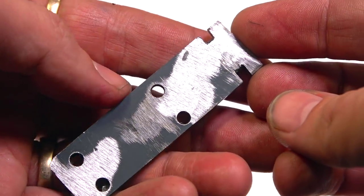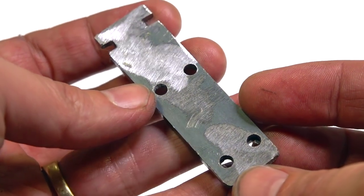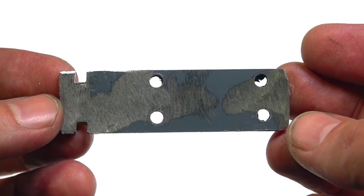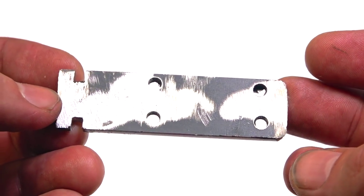Introduce version 2 because I had an alignment issue. So not everything goes right the first time, that's for sure. But you can see I cut a new piece, just got to run the file through the center of that hole there, not a big deal.